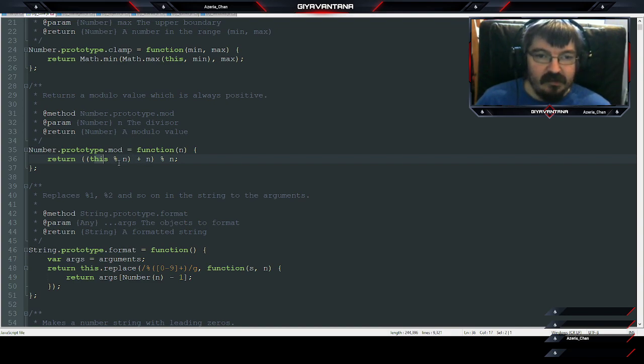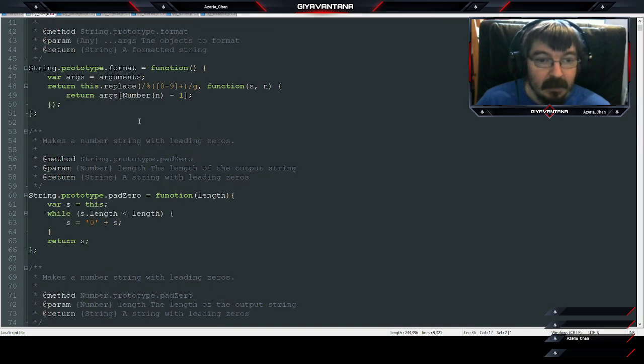So yeah, it's just to get the modulo value of the number, which is used in a few different places in the base code. It's not something you'll probably have to use yourself often, if at all, so don't worry too much about it. Just know that it's there, and if you need it, it can be used on any number.